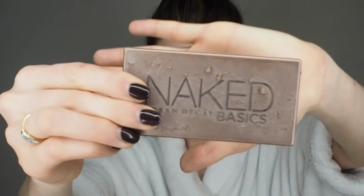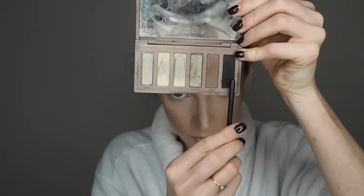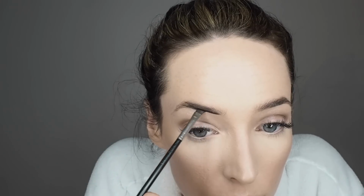Now I'm using my Naked Basics palette and I'm using an angled MAC eyeliner brush for a nice finish, and I'm using black eyeshadow. I'm not crazy, I swear, keep watching, you'll see. I'm using black eyeshadow to create a really defined line underneath the brow. This is where the most defined part of the brow is going to be.